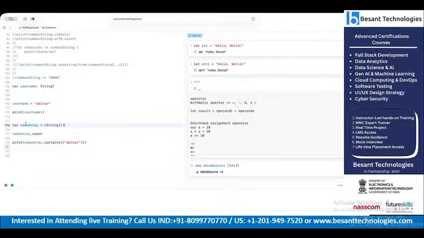Yes. So for initializing, this is a declaration, but it is an empty array. This is a mutating array only, right? At a later time we can add any number of values to the names array. In that case, we need to initialize an empty array. There are two ways we can initialize it. The first one is we explicitly mention the data type and then assign the empty array, like this.